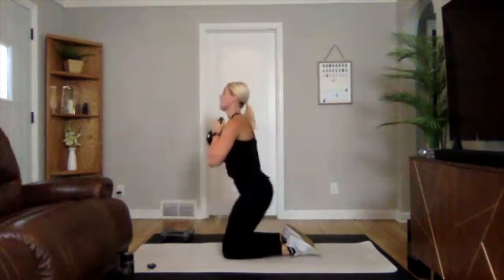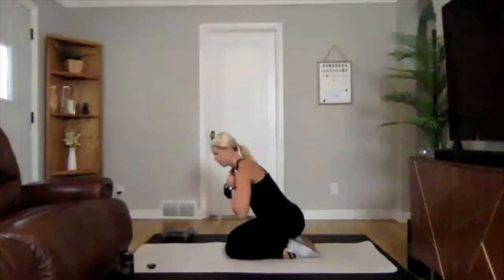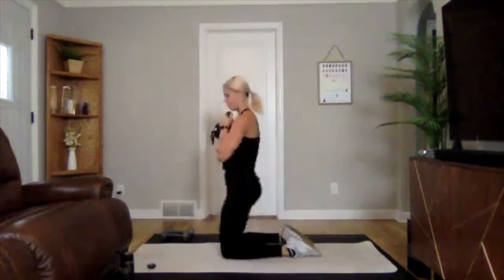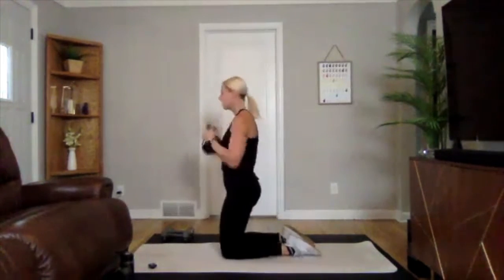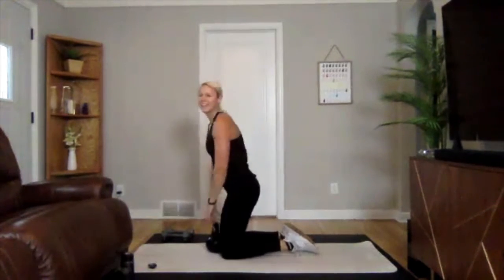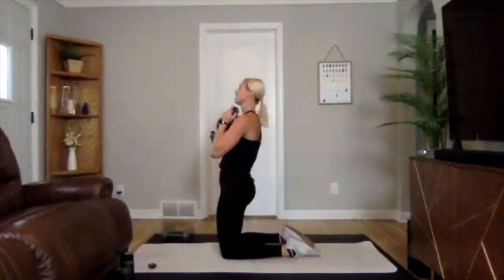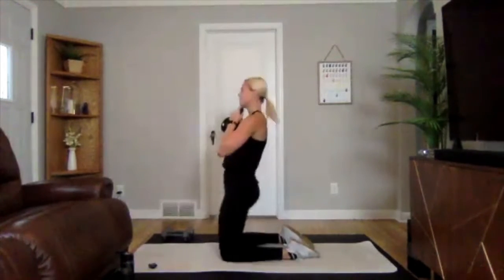Good. You're reaching back in that sitting position. Should be able to feel it in your glutes. There's 3, 2, 1. Good. We have 2 more here. Doing great. Get ready. Starting in 3, 2, 1. Good. Sit back and up.